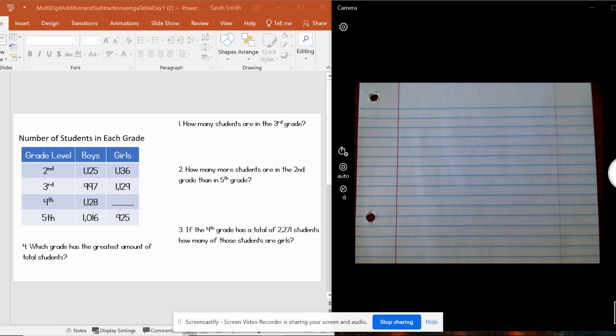All right, so you're looking at a table here on the left side of the screen. It's the number of students in each grade level. And one thing I want to point out is, first of all, this is actually a table that you were given, I believe, on either Monday or Tuesday as part of your apply slide. So this will be nice for those of you who actually followed directions and did those slides, because it's kind of a review of how to actually solve that problem.